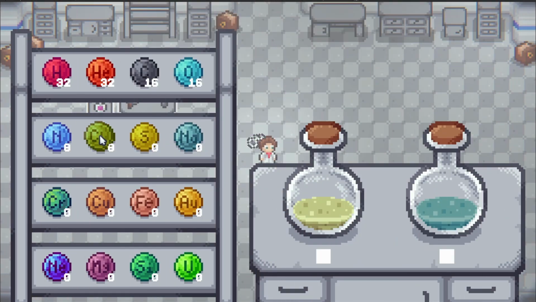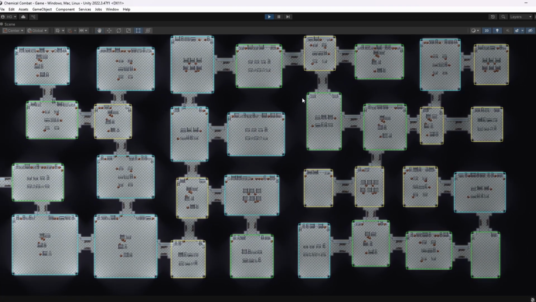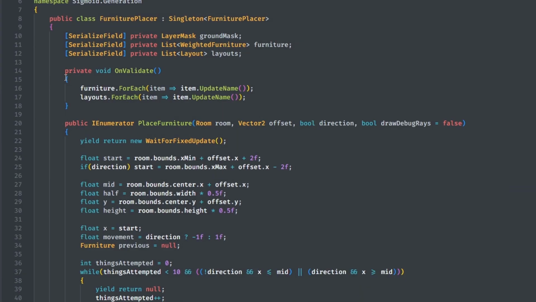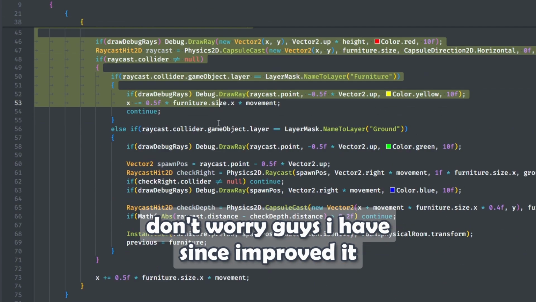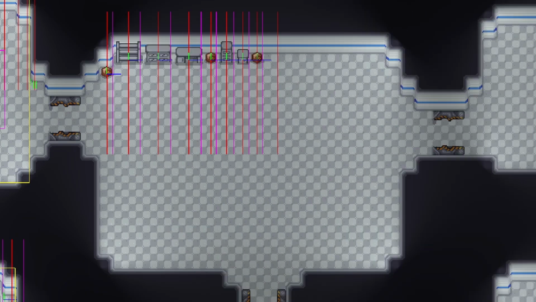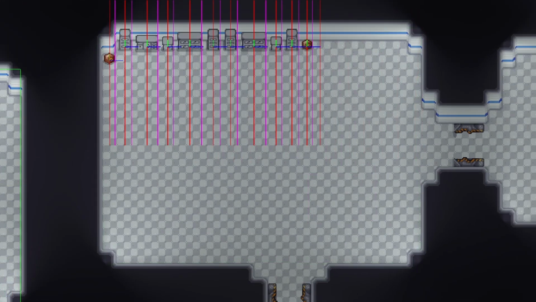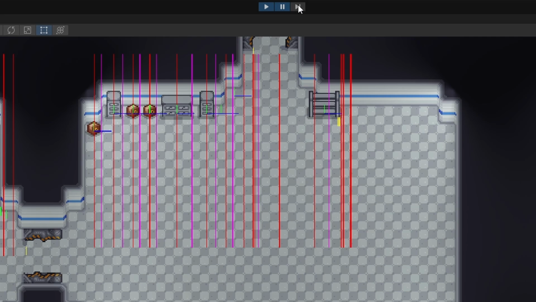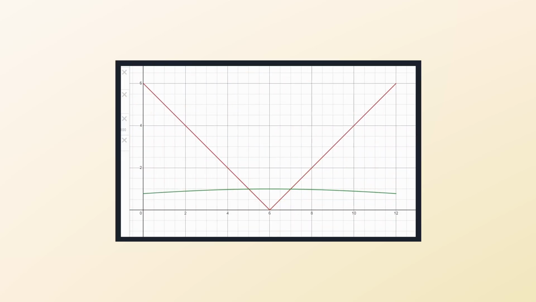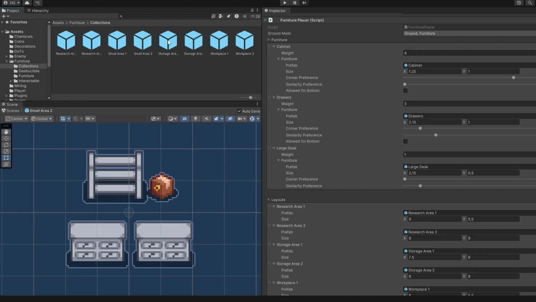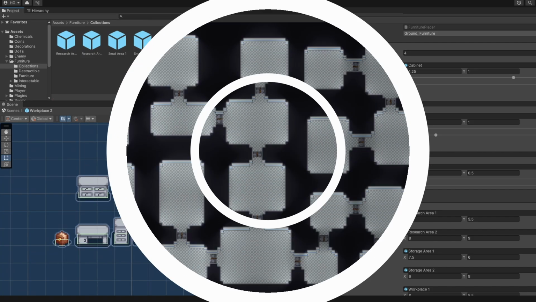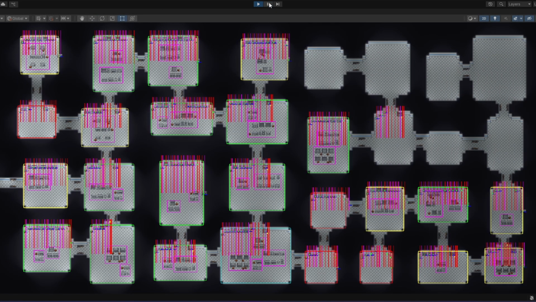I'll talk more about my recent changes in the coming episodes, but since it's kind of on topic for now, I may as well mention the incredible algorithm I devised to generate furniture in the rooms. Basically, I have here this one unreadable 200 line long function that goes from left to right across the room and places stuff completely at random, just hoping that it doesn't bug out and clip inside the wall. Okay, it's not completely random, and does use some special weightings based on position, but that's the gist of it. I then also have predefined collections of furniture which can be placed in the middle of rooms, with the size of the room determining how many of them to place.